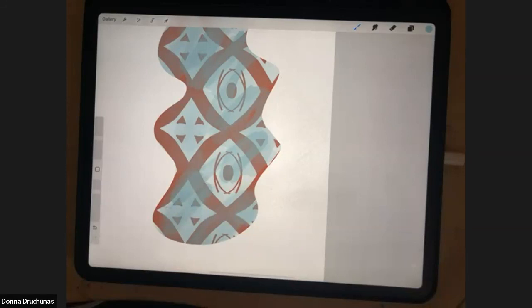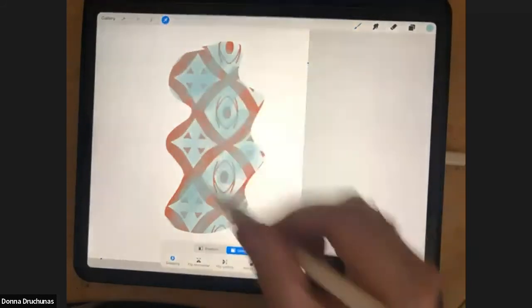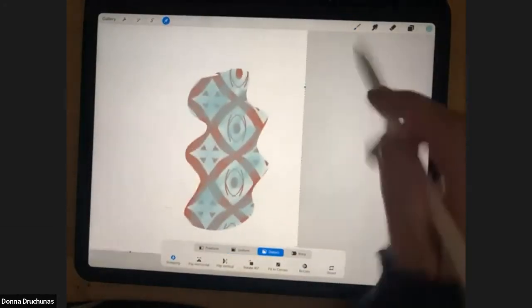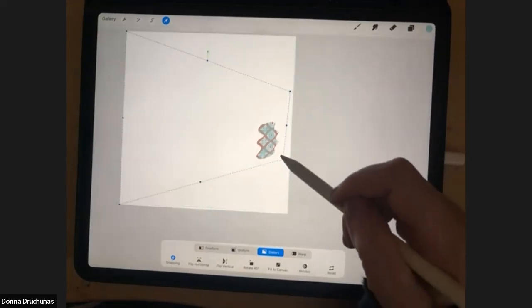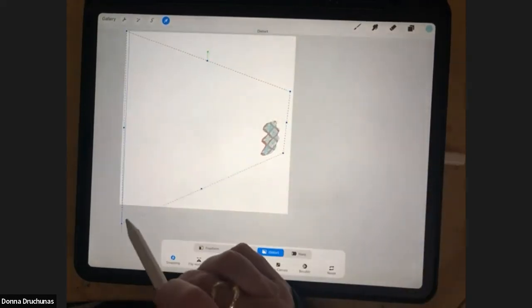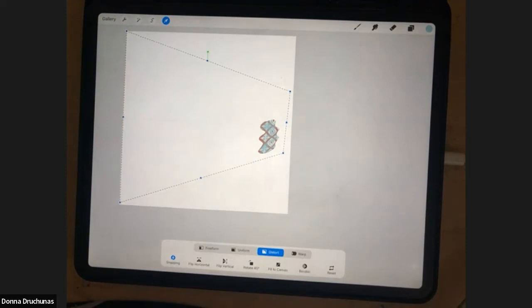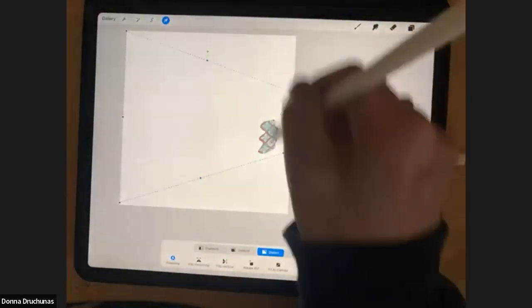Lori said you can distort the pattern to work in perspective, which is really cool. Like if you wanted to make it into wallpaper, you can use the transform distort. That's the last thing. Transform distort. Also, warp is really fun. Distort would be great for a tablecloth.